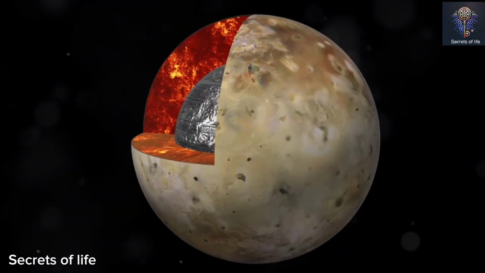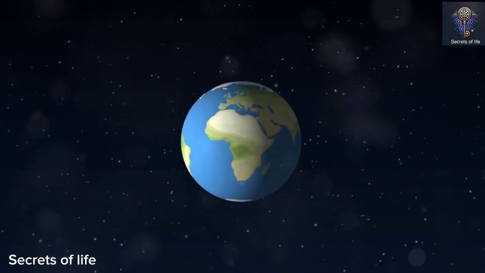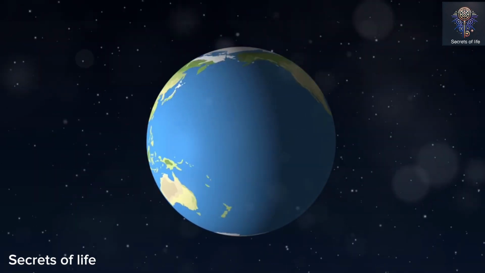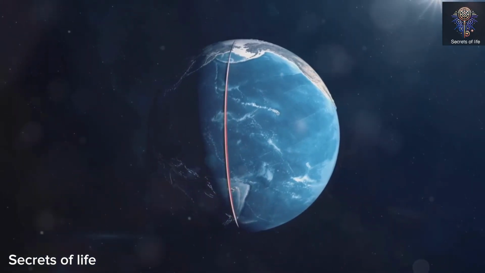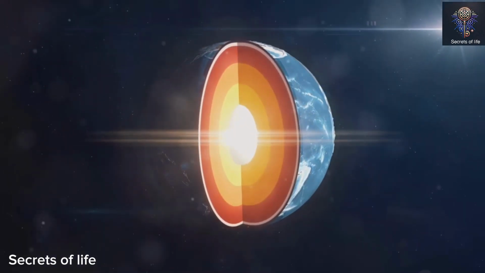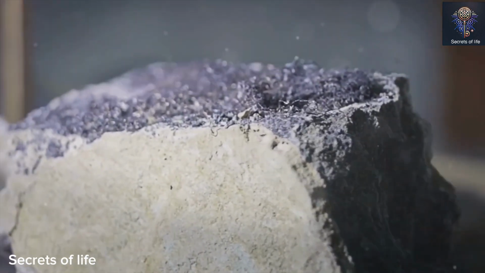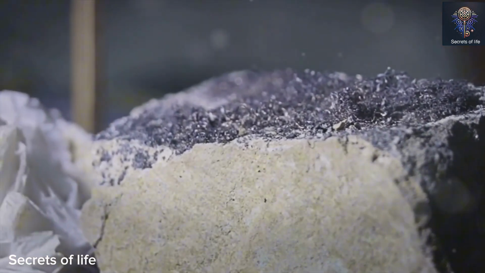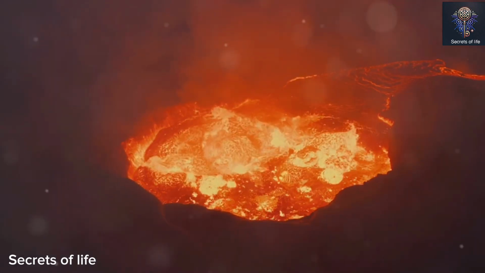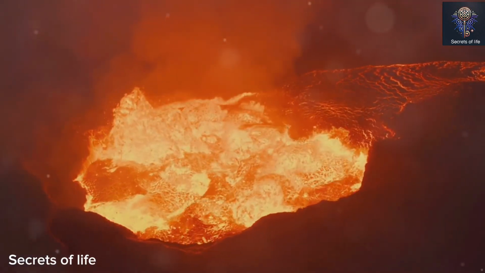Section 5. The mantle. Earth's largest layer. Beneath the crust lies the mantle, the thickest layer of the Earth. It extends to a depth of about 2,900 kilometers, making up a whopping 84% of the Earth's volume. The mantle is predominantly composed of silicate rocks, which are rich in iron and magnesium. These rocks are denser than those found in the crust, due to the increased pressure and temperature at this depth.